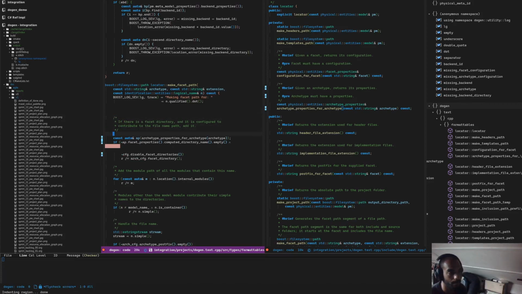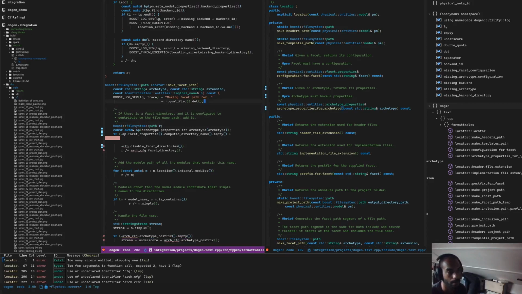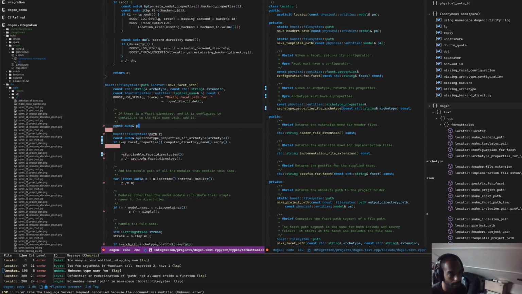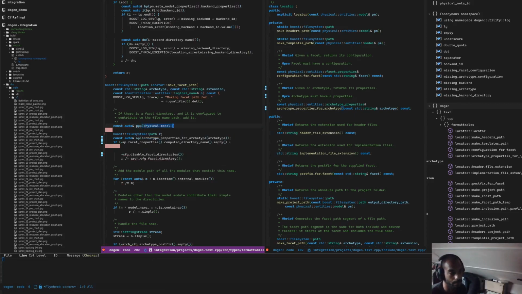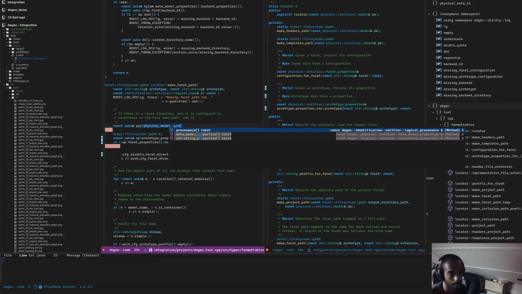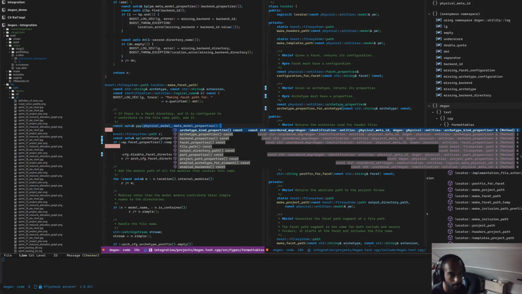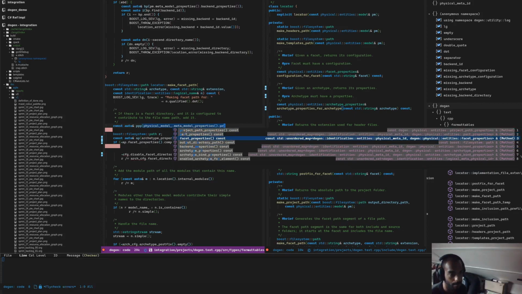If we just say something like, post auto by reference, so let's go to PPP presumably, and then we can just say something like physical model dot project meta model properties dot project something or other, project path properties.